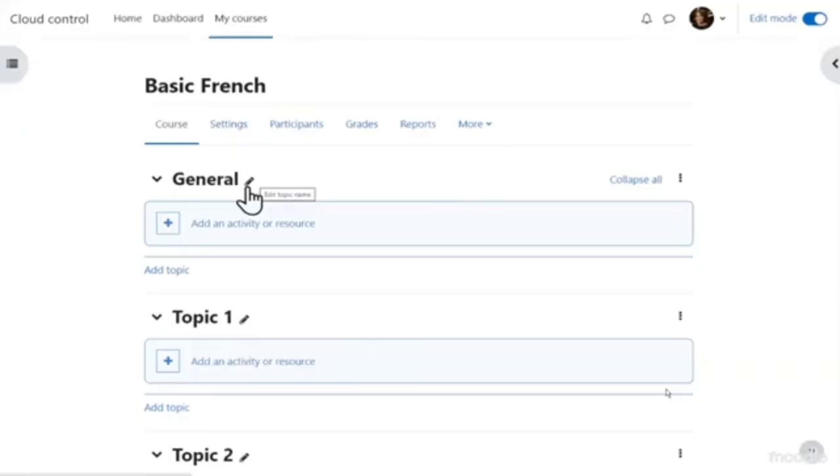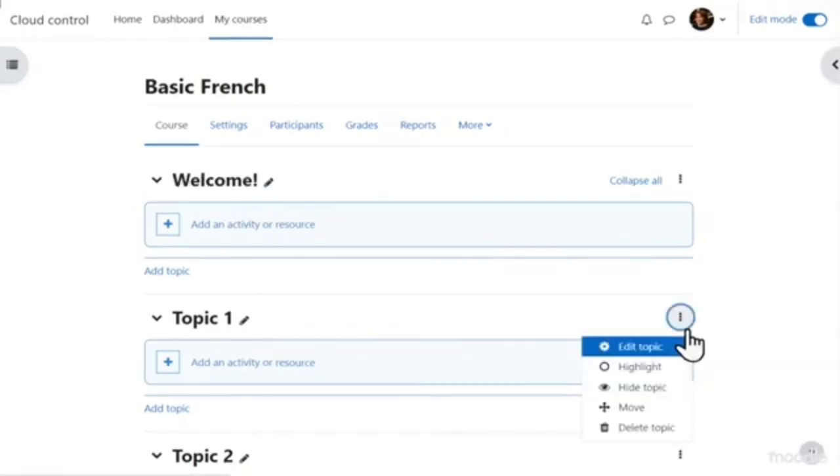And because we have edit mode enabled, we can now change those names to something more suiting to this course. And the easiest and quickest way of changing the titles, with edit mode enabled, is just clicking that pencil icon, typing in the title or name that you want for that section, and then pressing enter or return, just like this. Okay, so now it says welcome.